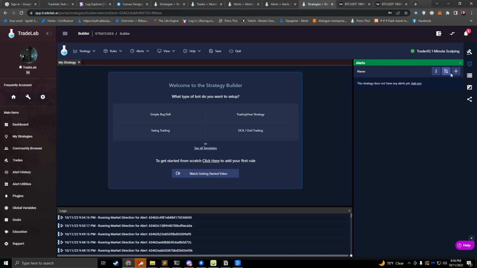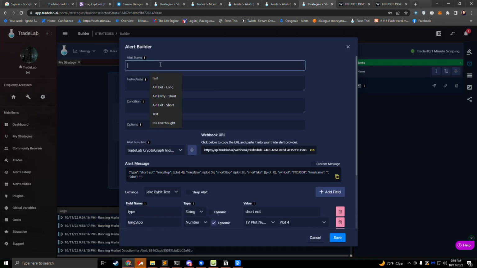So the first thing we want to do is create an alert that is going to be for our whole suite green and red. Okay. So we're going to need 2 alerts for this. So we're going to need a whole green. I'll name it whole suite green. How about that? And actually, so pro tip, I'm going to create a new template for this, I think. So I'm going to call this the Trader IQ Scalper. And I'm going to hit the plus button.